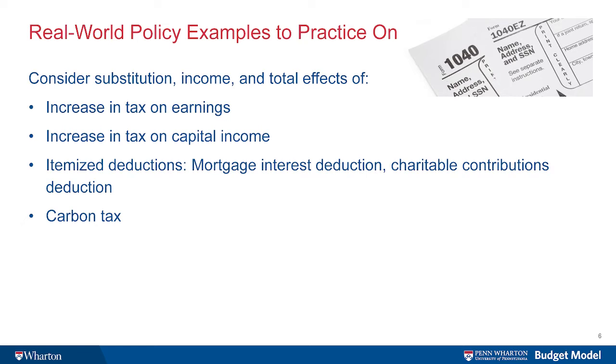The income effect, also, because a carbon tax is not that different from a very broad consumption-based tax, tends to hit lower income households more severely than higher income households, simply because consumption as a share of income is much higher for lower income households. Especially energy consumption is considered a necessity good as well. Even if higher income households drive more expensive cars, they would end up paying the same effective carbon tax rate based on fuel consumption as people who drive cheaper cars. And so the carbon tax would tend to be relatively more burdensome on low-income households.